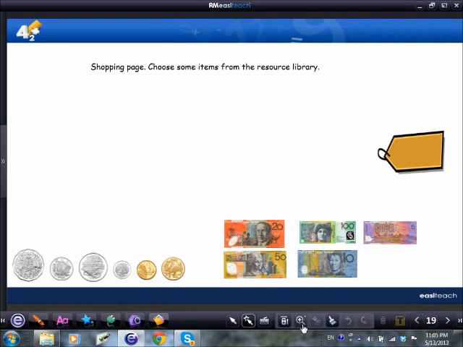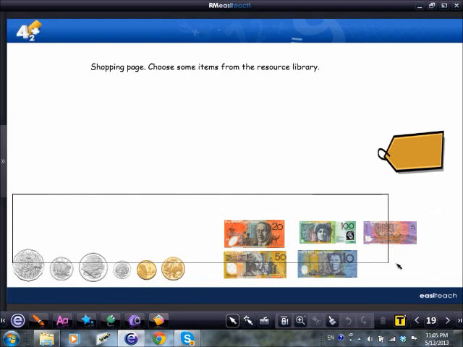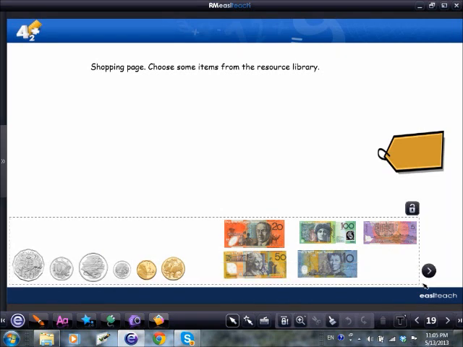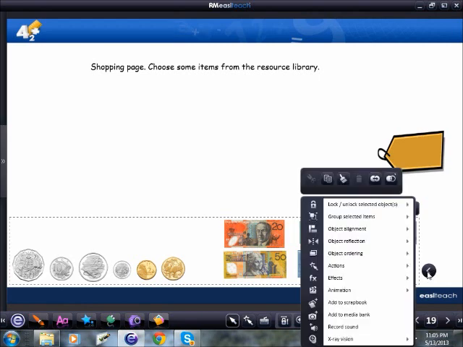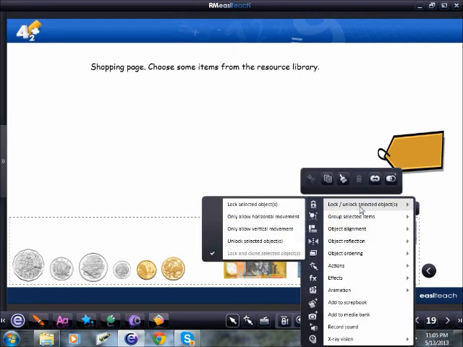Just finally, all of these symbols here, the coins and the notes, have been copy cloned. So if I've taken them from the image library, and if you select them, I can select all of them at the same time. Notice the lock is on there. So if I click on the menu and go to lock, you can see that they've all been selected and they're all set to lock and clone. Locking and cloning is a really excellent tool.